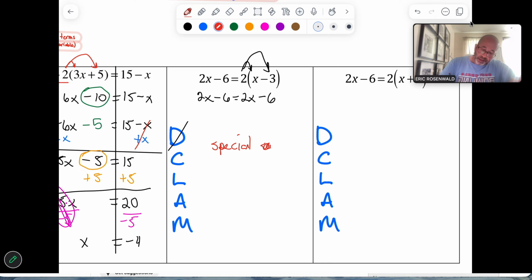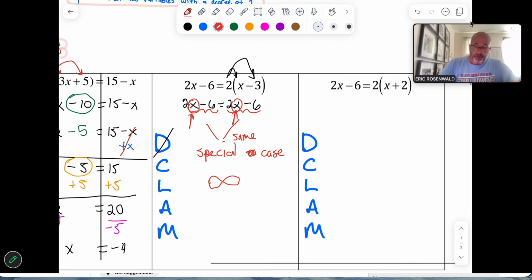What we see here is that the left side of my equation and the right side of my equation are the same. If this ever happens where you end up with the same thing on both sides, this is called an identity. An identity says that they're equal to each other. What this means is that there are an infinite number of solutions. That means that any number I put in should work. Think about why that is. If I put a number in for this x, I'm going to put the same number in on this right side. And whatever I got on the left side, I'm going to get the exact same thing on the right side. So there's an infinite number of solutions for this. And you could stop once you see that.